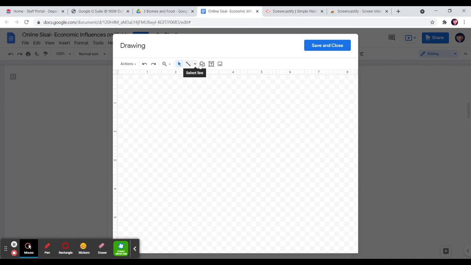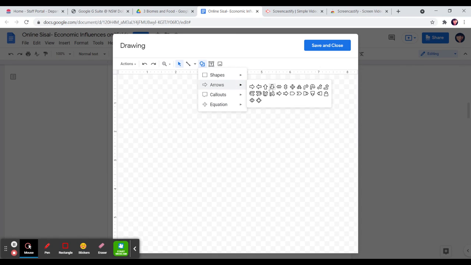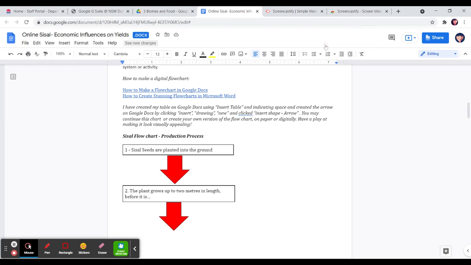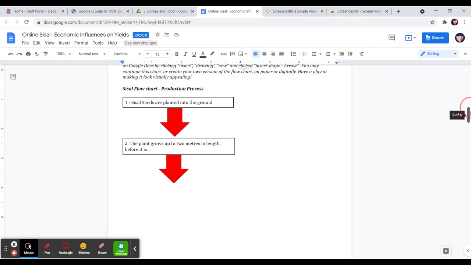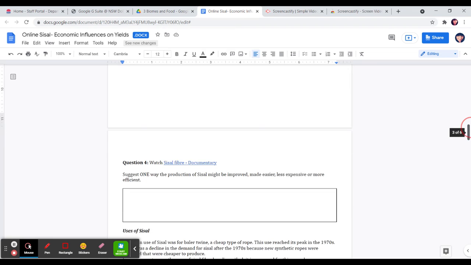And by the time it loads, well, it's not loading at the moment, but then I have inserted a particular shape. Here we go, shape, and clicked arrows and inserted a downward arrow. You can make a flowchart that goes across from left to right, but I found it easier to do it from top to bottom in that particular way, but it's your choice.